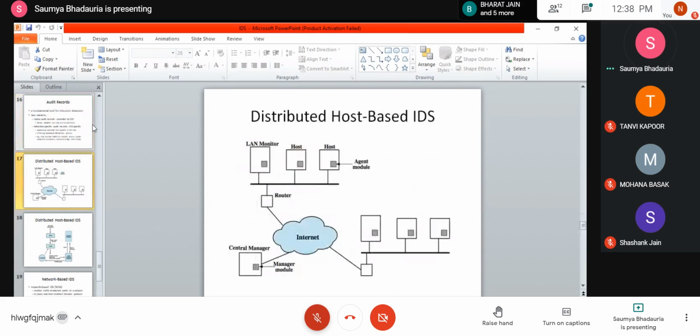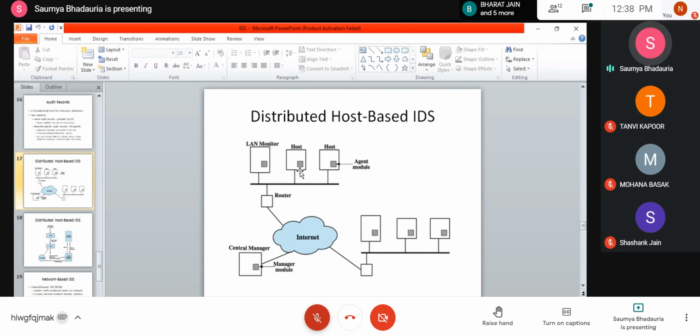See, there's a concept known as distributed host-based IDS. Okay, so here what is done, we were talking about host-based IDS. So in a particular host, you have a system which is referred to as HIDS. It would monitor the activities which are occurring in the system, or traffic which is being sent to the system, and then classify it on the basis of certain rules.